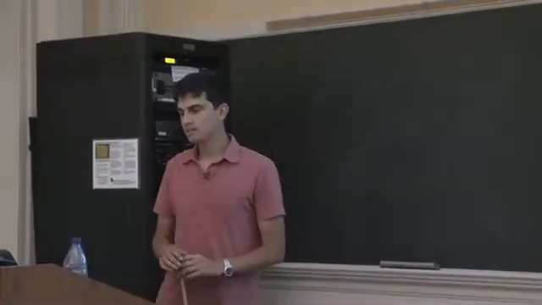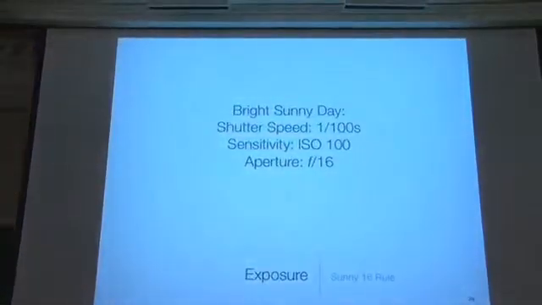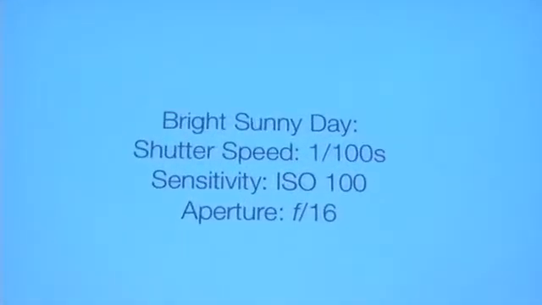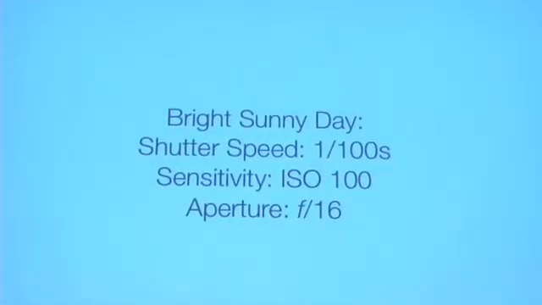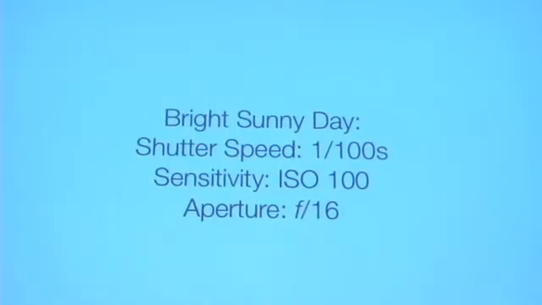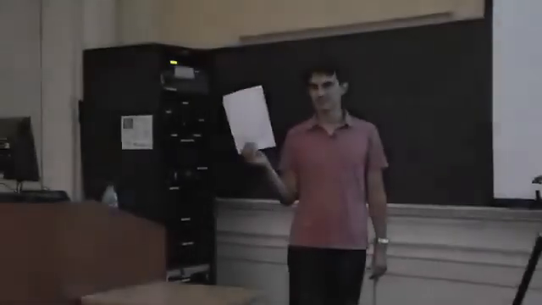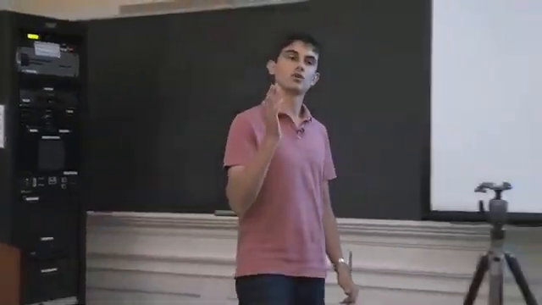So in general, you have a bright sunny day, you can use the sunny 16 rule. If it's slightly overcast, you would go down 1 stop to f11. If it's pretty regularly overcast, then you might go down 2 stops. If it's heavily overcast, maybe even 3 stops. Now 3 stops down would be an aperture of f5.6, because from 16, if we go backwards, you can reference the numbers here if you haven't fully memorized all of them, and shame on you if you haven't, right? Because they're so easy. But anyway, if you go from f16, you can count 3 stops downwards, realize that you go to f11, f8, f5.6. So that's 3 stops away, and that would be for a heavy overcast day.